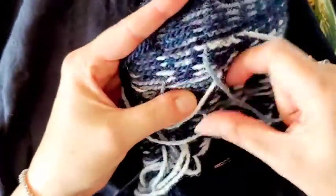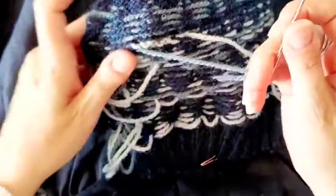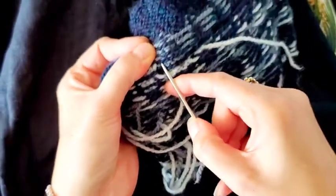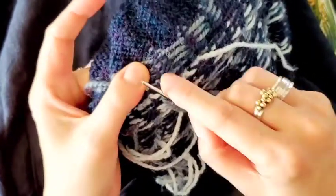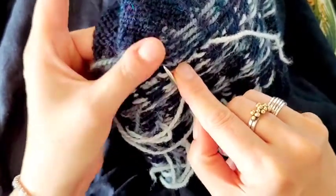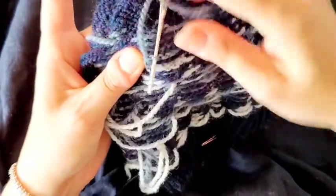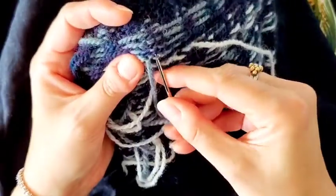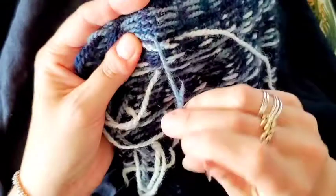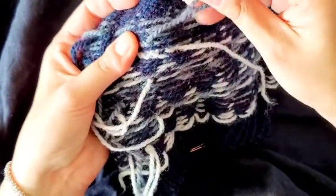Now, here we have this one. I'll just switch to the next color here. And we're going to go up and look for where this is used in the pattern. You can see up here, this is where we have those little purl bumps underneath, hidden between the floats. So that's where we're going to weave in this end. We're just going to follow these little purl bumps. Like I said, I do lots of different methods for weaving in, but for this particular project, this is a little bit easier.